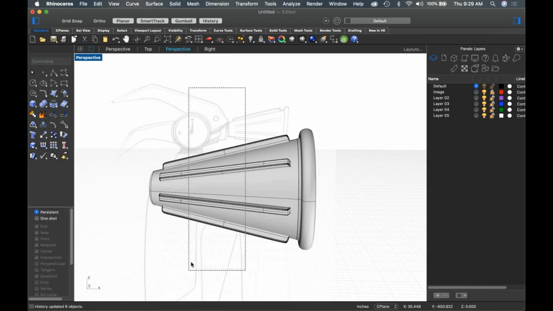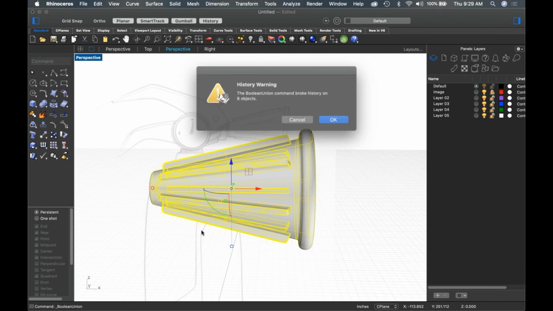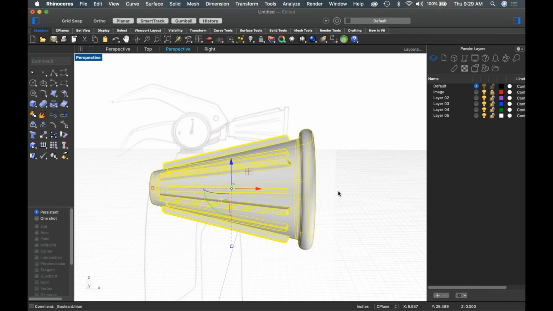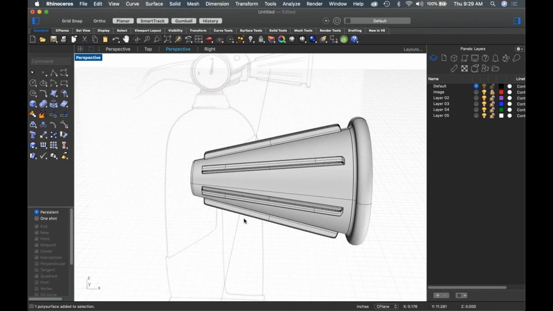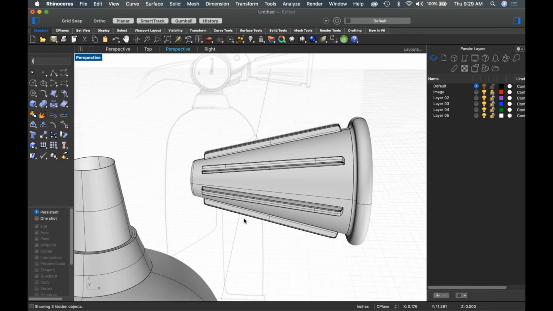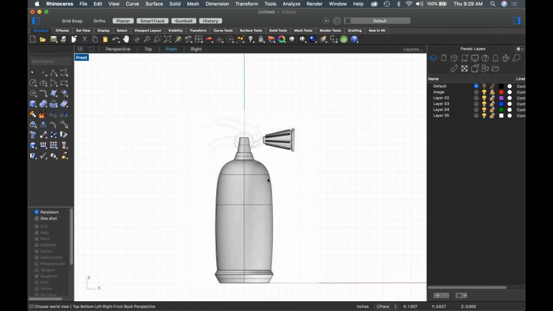That works. So I'm going to go ahead. I usually don't do it this early, but I'm going to go ahead and Boolean these together because I feel fairly confident that I'm going to get what I want out of this. And so we're going to call that finished part, right? So let's show everything. Take a look at the front, and we've got a big chunk of our model already done.